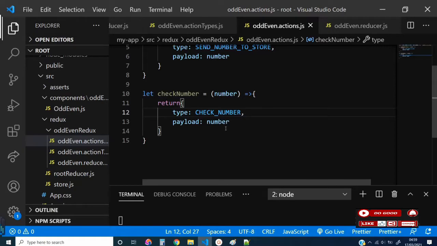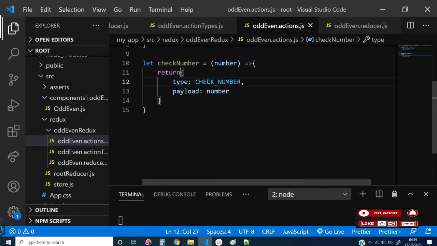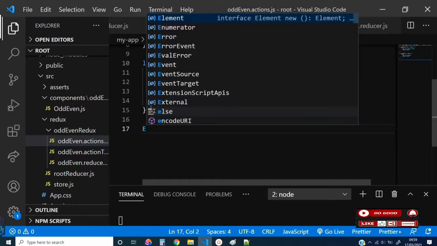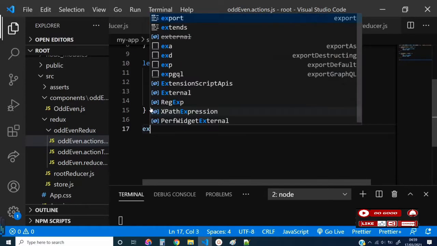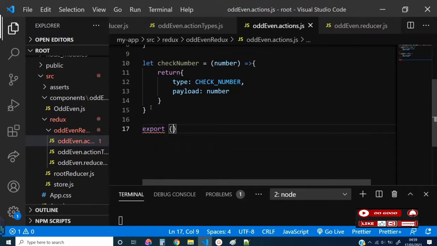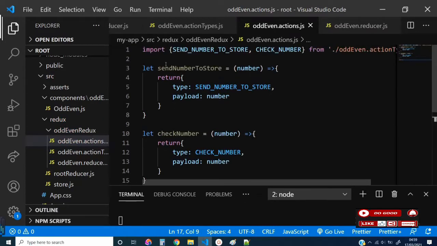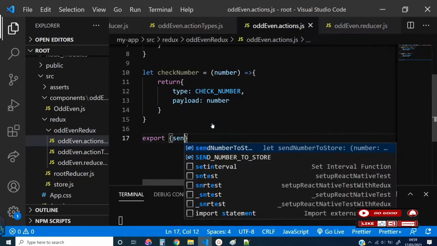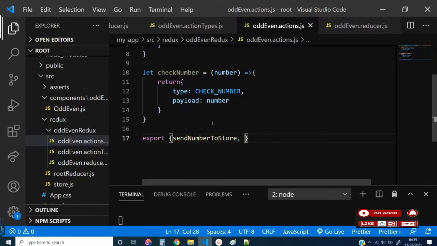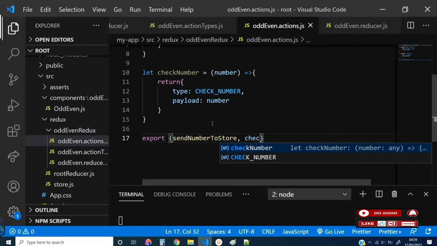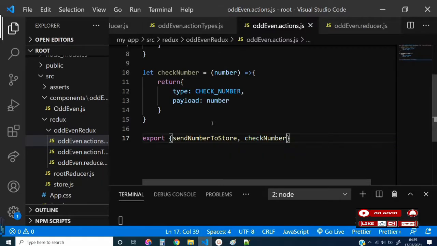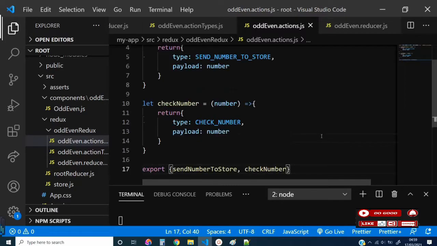So that is the same thing, just that only the type changes. So now we can export the first one, sendNumberToStore, comma, checkNumber. Good. So that is that for the actions.